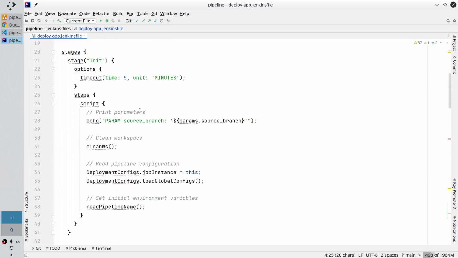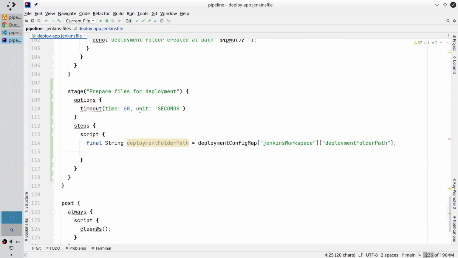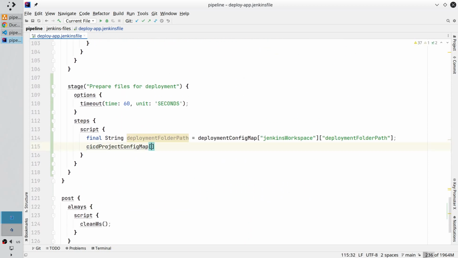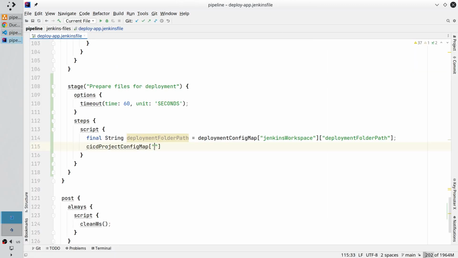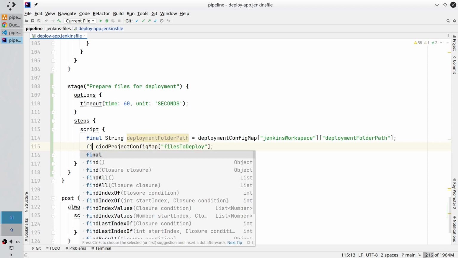Scroll down. Paste it here. And in double quotes put the list name. Copy it from the Node.js repository. Paste it in the Jenkinsfile. Very good.